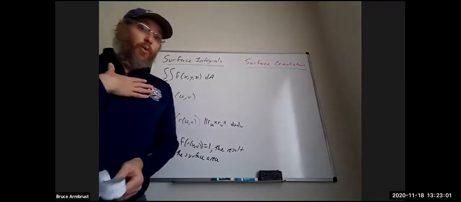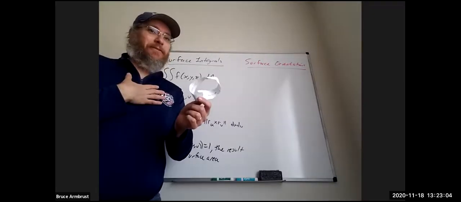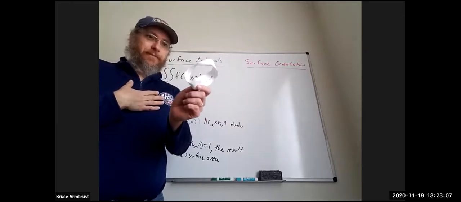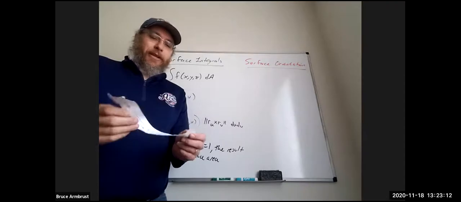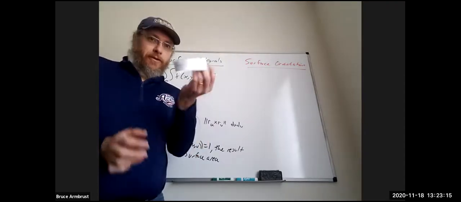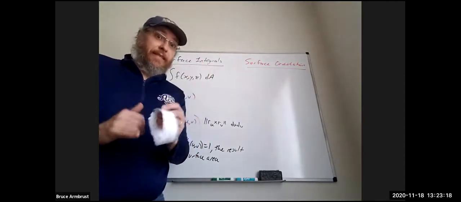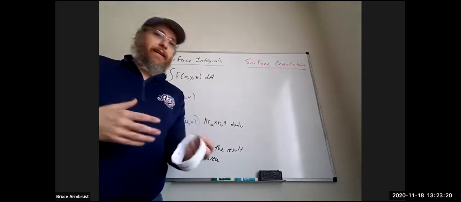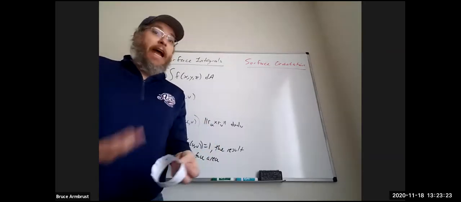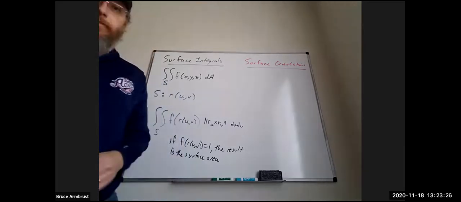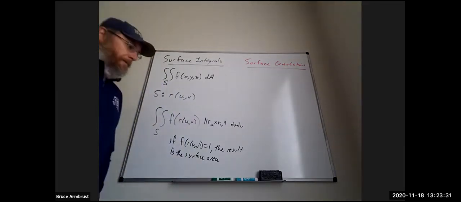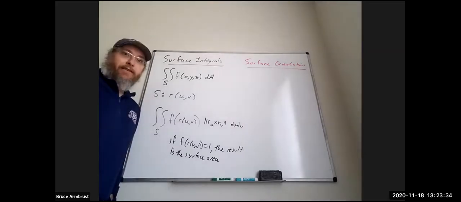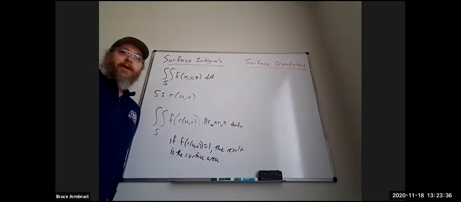All right, well, we're going to restrict ourselves to orientable surfaces. We're not going to do Mobius strips. Trying to do a surface integral on a Mobius strip is a whole other beast. So instead, we're going to look for orientable surfaces that have two distinct sides: an inside and an outside, a left and a right, an up and a down, however you want to think about it. When they are orientable, this means that we can start doing things kind of like we did with line integrals. We can do a vector surface integral.